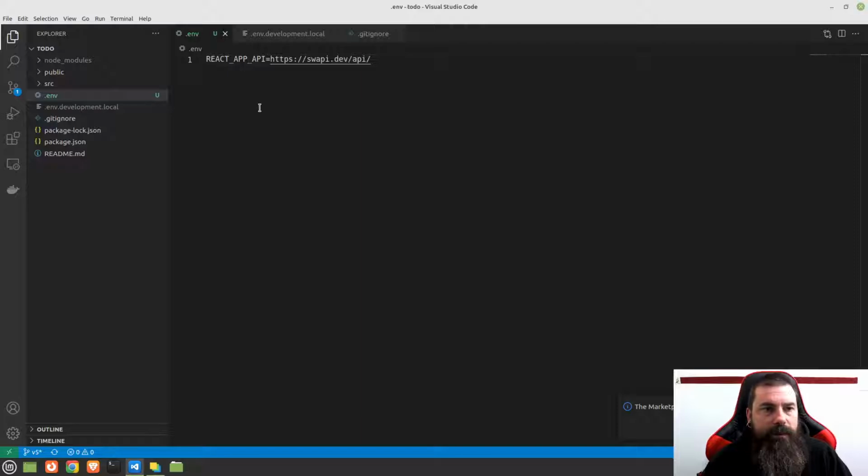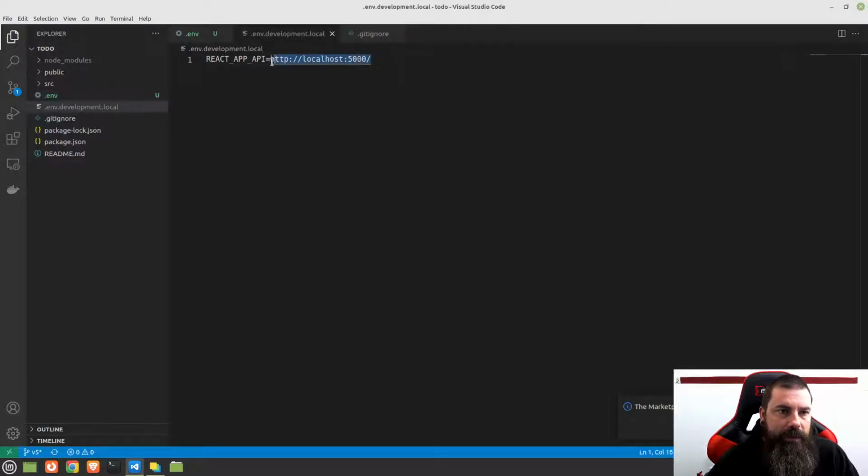Sorry about my heater. So on live, this would be your domain, or however the application is going to call the domain for your API. That would be your Node API on live. But on local development, we're setting it to localhost port 5000.